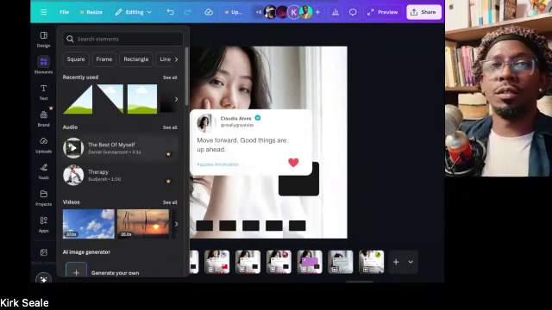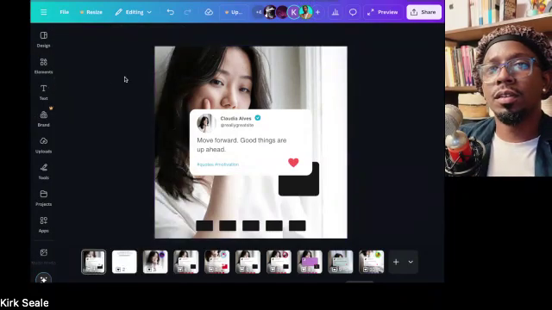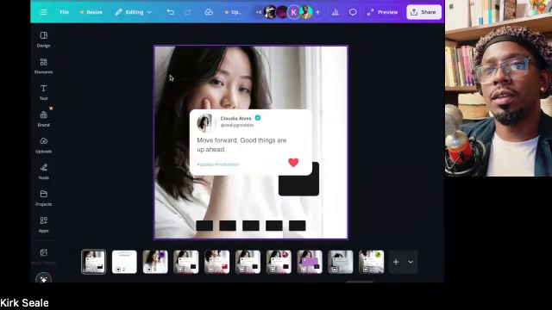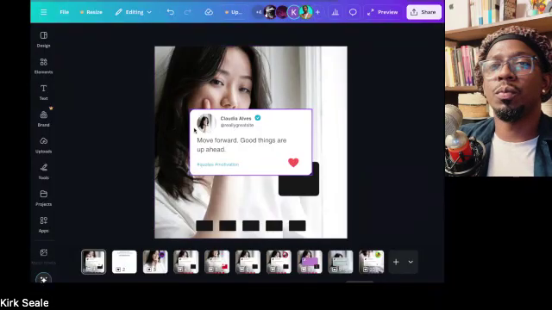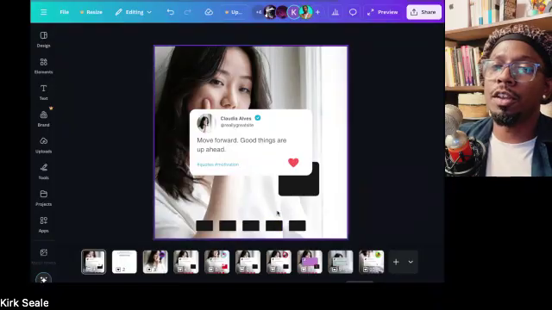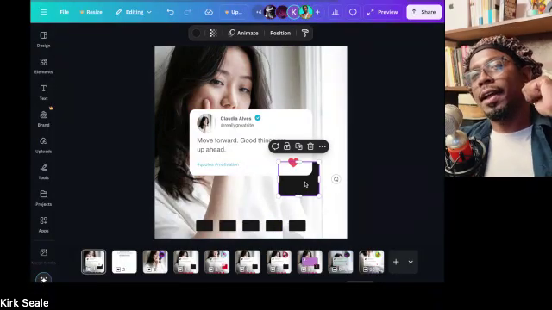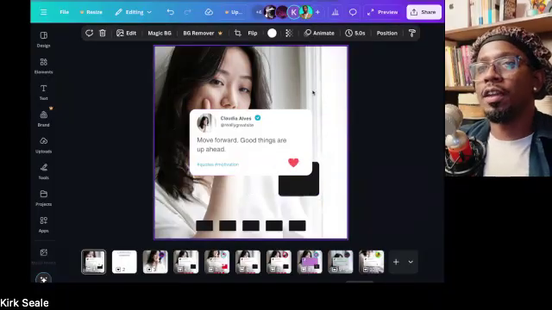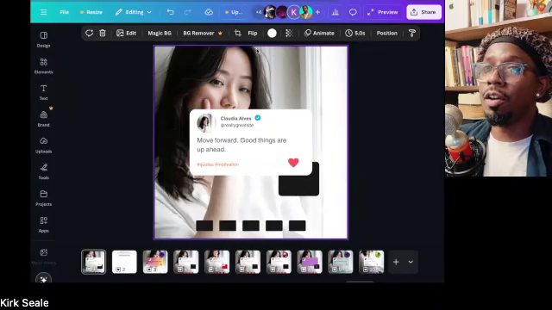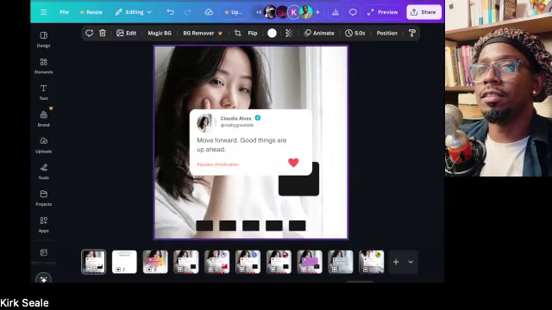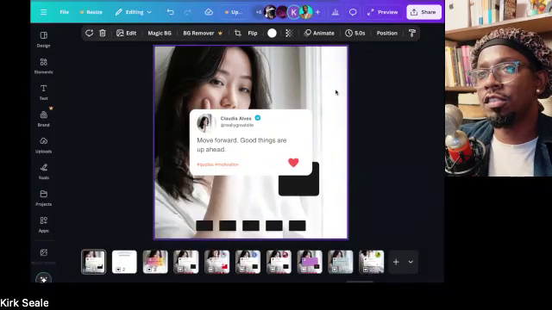All right, so we know how to change color of objects. We know how to group objects. We know how to move objects closer to the front, further into the back. We also know that if we made an image a background object, we can still change the crop of it, right?